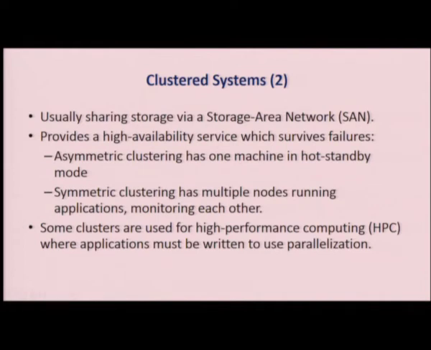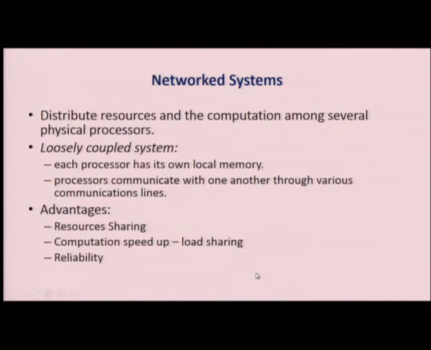Usually we are sharing storage via a storage area network, and we think the real concern here is the storage area network from which the synchronization begins. All these are working independently, and the data they work on is coming from a common storage. We have therefore said that high performance computing is one very good application with adequate parallelization on closely coupled systems.